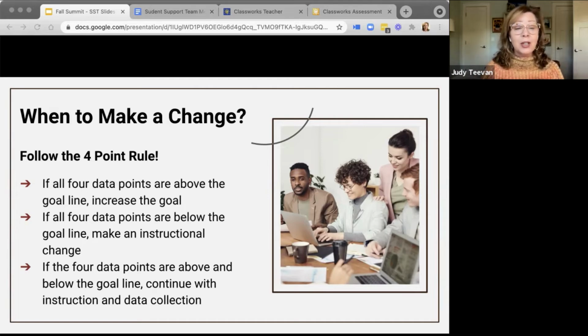Now, earlier in the session, you heard us refer to the 4-point rule, and this rule helps us determine when to make any kind of an instructional change within intervention, and thus a change in monitoring. If the student has 4 points above your target line, make a change like a higher intervention and a higher monitoring level. And likewise, if 4 points are below the target, then make a change such as lowering the intervention level, the monitoring level, and possibly the tier level as well.